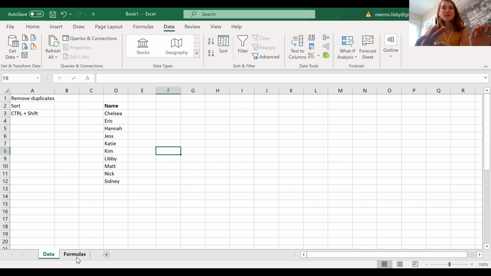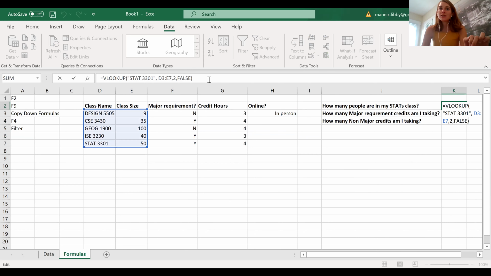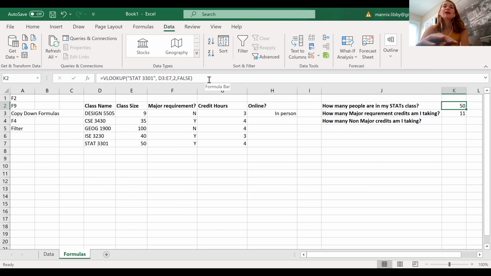Okay, so let's go to the next, the formulas. The first thing I like to show is F2. If we go into this box up here, you can see the equation in the top box, but if you hit F2, it'll highlight what data it is using in that calculation. So it just makes things much easier to see. It makes it more visual. It also makes things easier to catch mistakes. So I hit escape, come out of that.